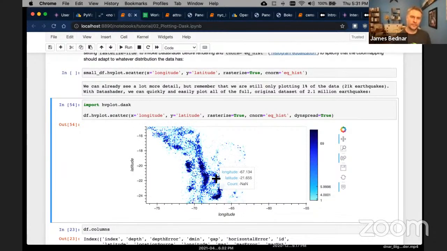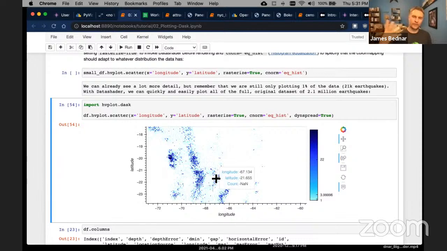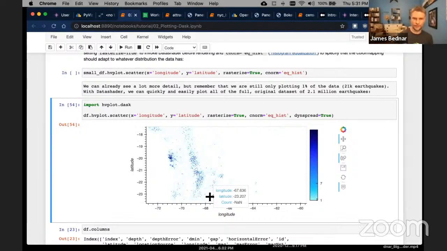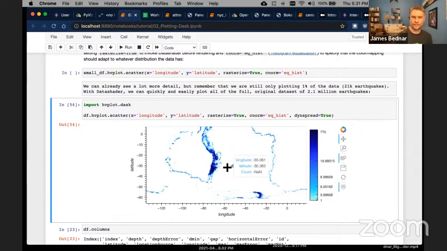Datashader is doing. As you zoom in here, Bokeh is interactively realizing, oh, I have a new viewport. It sends that viewport, saying this latitude and longitude range, to Datashader. Datashader re-renders into an array, passes that to Bokeh. Now what Bokeh does is the color mapping, so that it can update this color bar. It's the client side controlling this rendering. This is all recent stuff. Bokeh couldn't do this with Datashader data until quite recently.